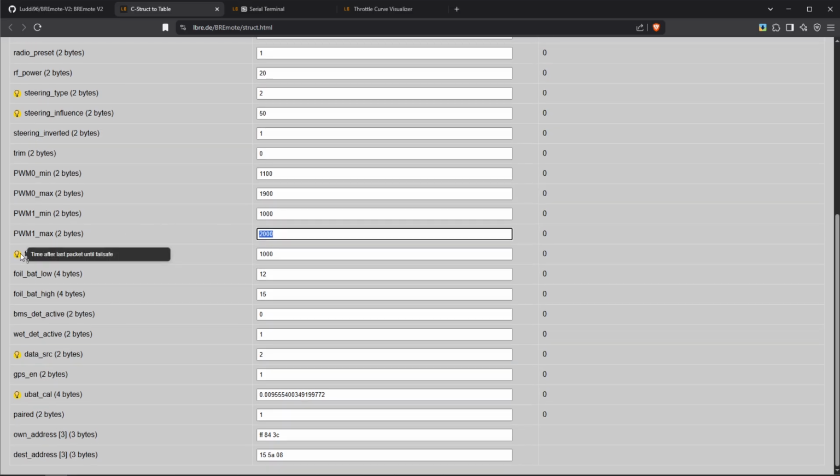Here you can set the failsafe time, so that means if we lose connection to the remote, how long should the motors keep going before shutting off? And this by default is set to 1 second.